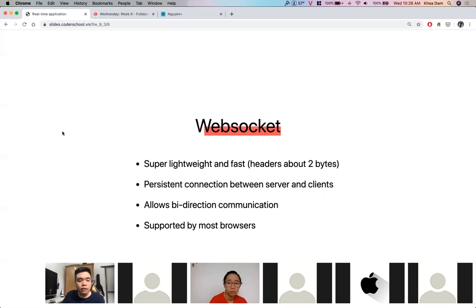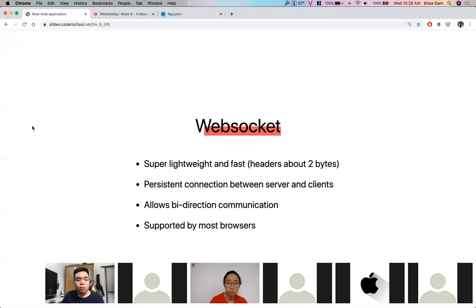But for WebSocket, we have something that will keep the connection persistent between the client and the server. That's the main difference. For an HTTP request, the client requests something, the server responds, and that's it. The connection is terminated after that. But for WebSocket, the connection persists between the client and the server until either one of them disconnects. Kind of forever, until you decide to disconnect them.